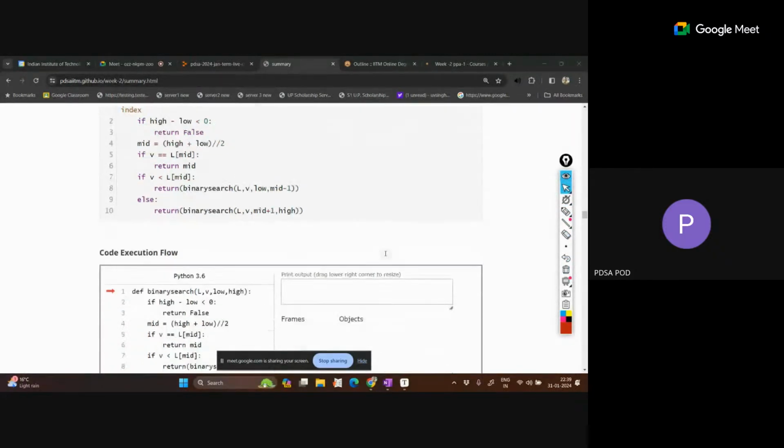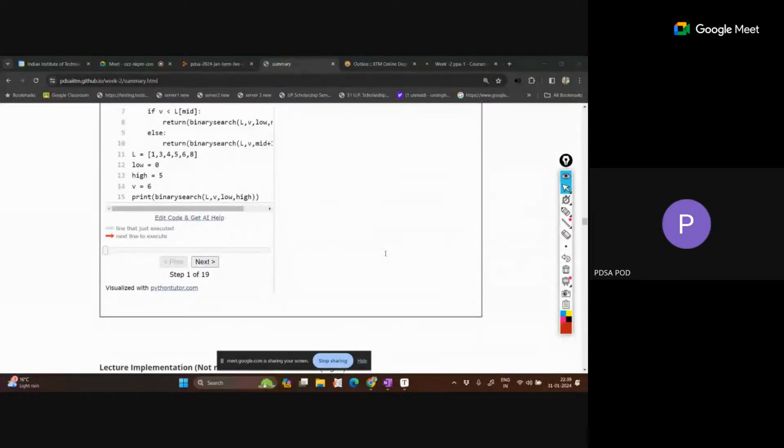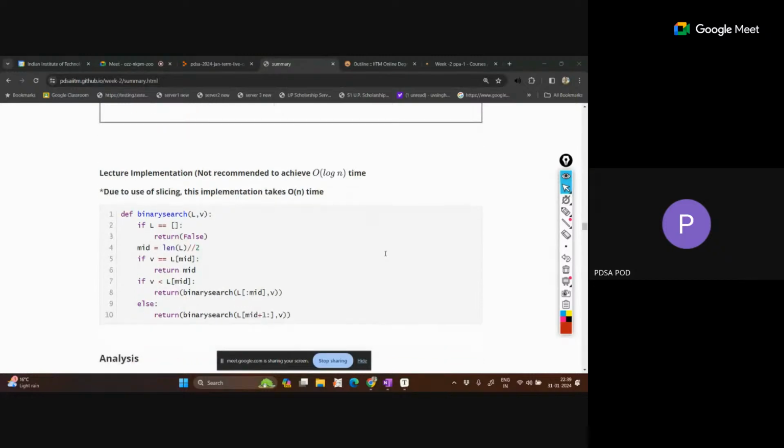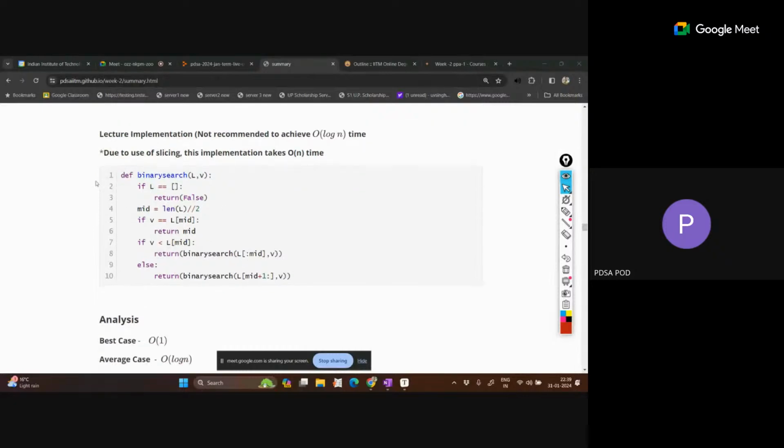So this is binary search. Now you know that the complexity is log n, so just remember these things. And we are performing it in place, we are not using any extra space for this binary search. Here, in the slicing version, we are using extra space, because we are creating a new list every time. So this new list is created, which means we are increasing our space in every call. We are creating a new list and copying the elements, so this slicing implementation is taking more space also.